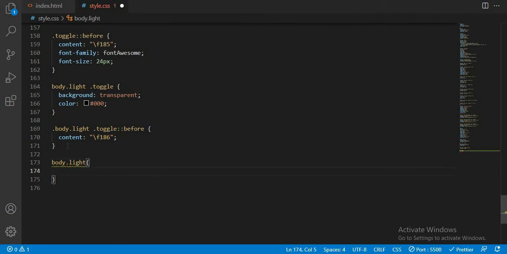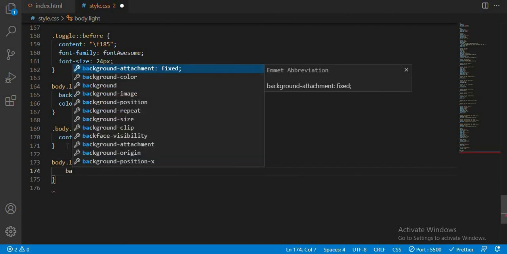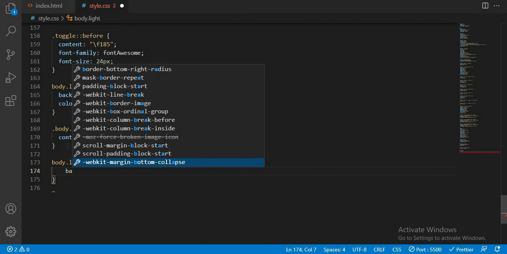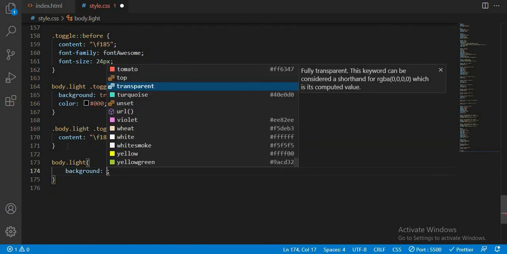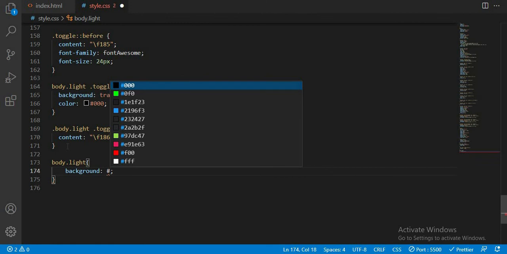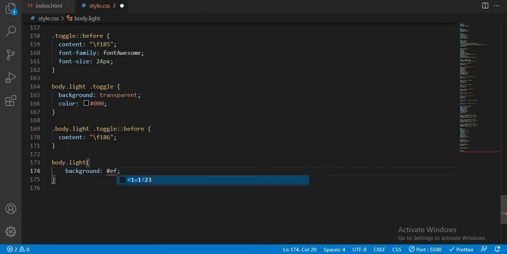So now we're going to set the background of this to white, kind of like blue, white with a hint of blue. I don't really know colors that well, so yeah. Okay, so you can see it has like a little shade of blue.